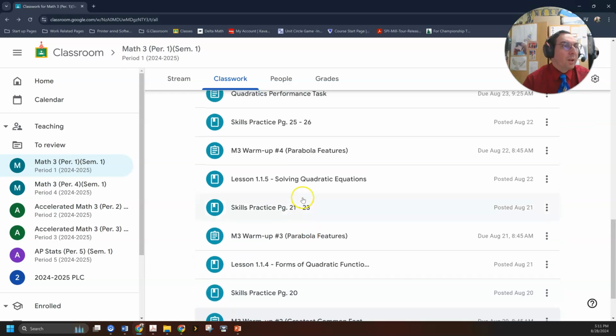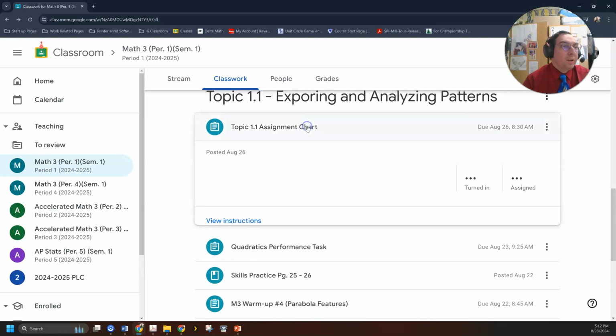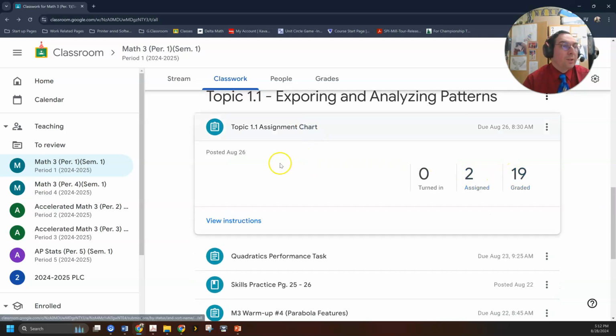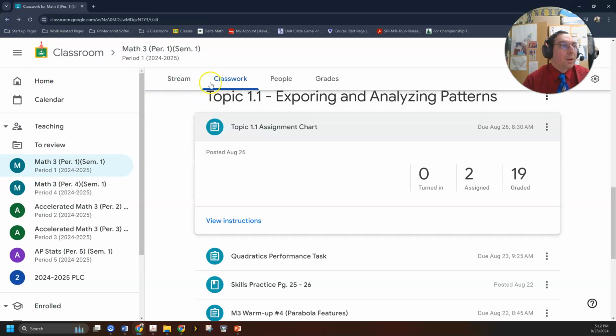So that's what Google Classroom looks like. You can see here's the homework chart, and you can see, again, look under there to see their points up here when they've got stuff completed. So that's Google Classroom.